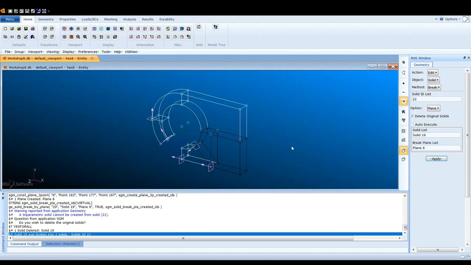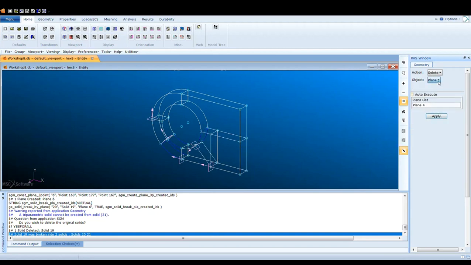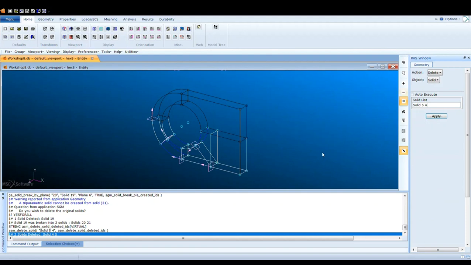Now since we created all solids on the bottom, we could do it on the top, but it's too much, so we're gonna delete those 2 solids. This one and this one, we delete them because we're gonna do it another way. And we're also gonna delete the planes because we're not gonna need them anymore. So we delete, boom.